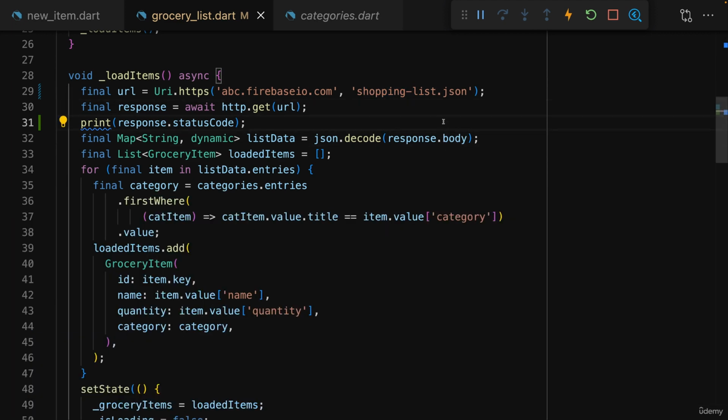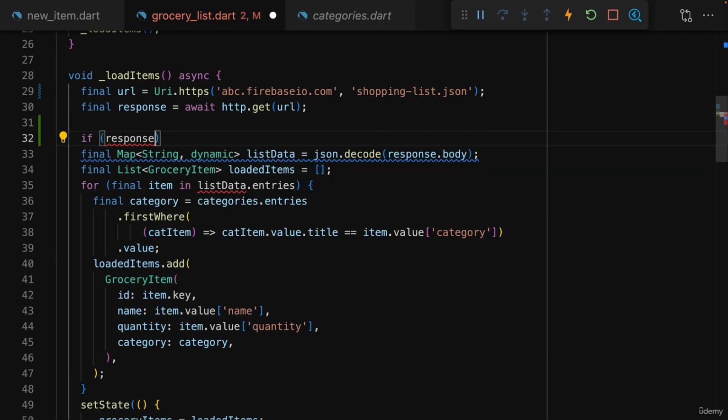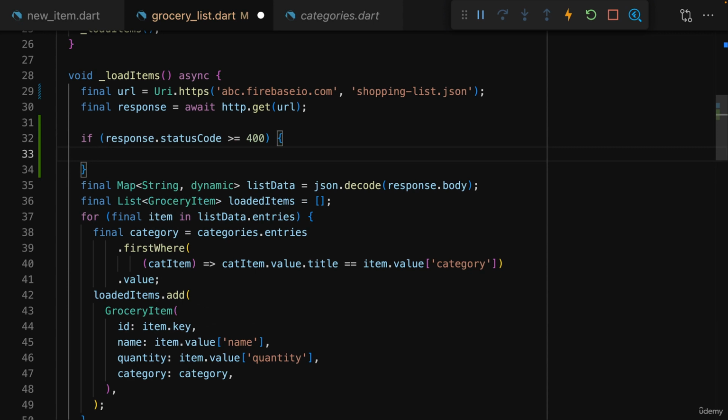And as I mentioned before, if status code is greater than 400, you basically have a problem because all these 400 and 500 codes are error codes. And here we might want to check for our status code to be greater or equal than 400 to then show an error message to the user instead of keeping them stuck on this loading screen.